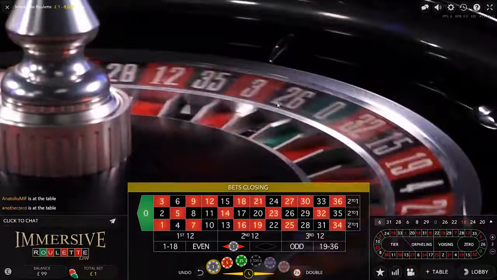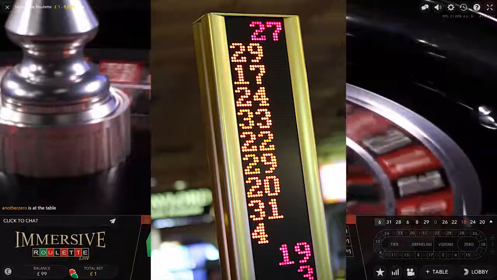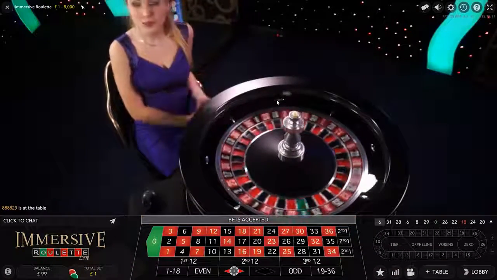If you go into a real casino, you'll see one of these boards in the background, like we just saw in this one a minute ago. And you can check out the history on there. See when the camera angle comes round.